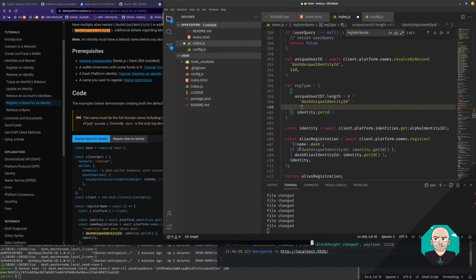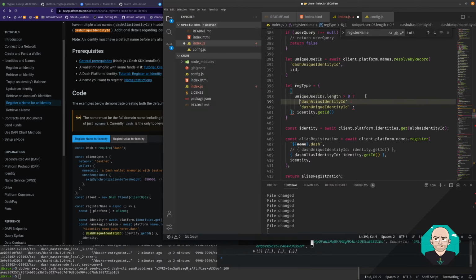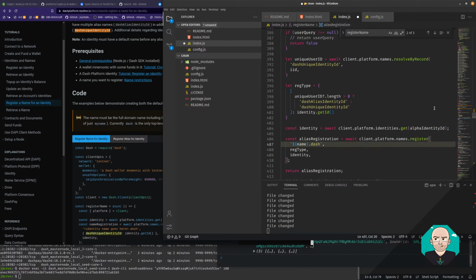Otherwise, we will do. I think I reversed this. Is greater than. Yeah, I reversed that. So if we already have an identity, we're gonna create a dash alias identity. If we don't, we're gonna create a unique identity, set it to that, which means reg type should be this. And we can delete that. Okay, save.